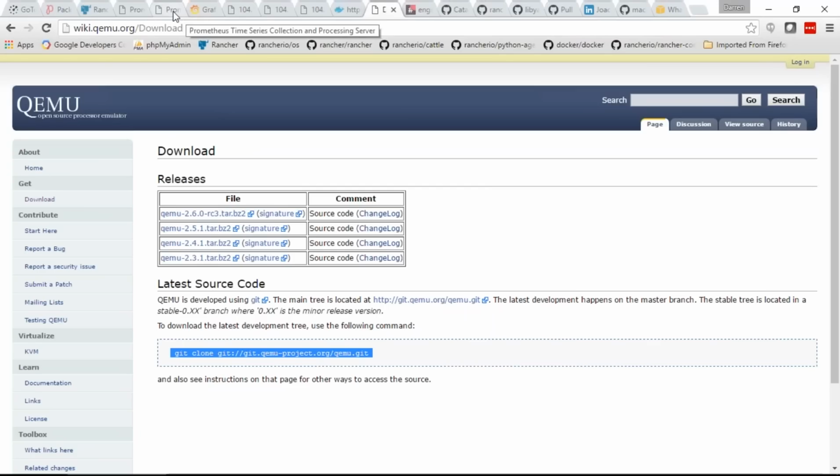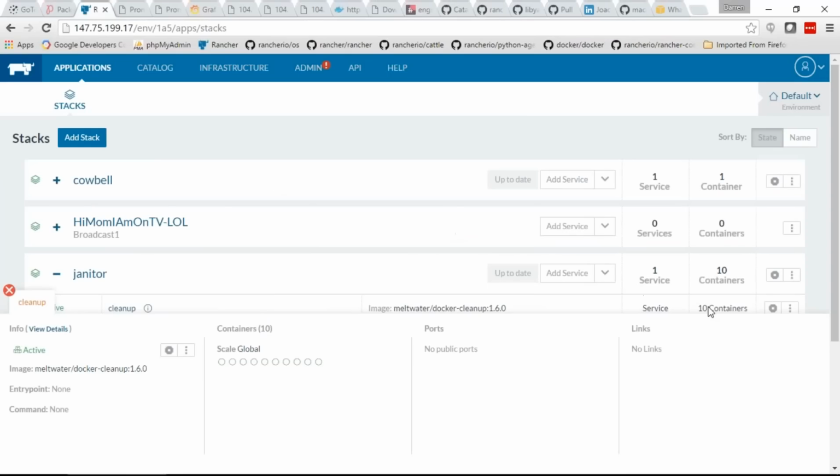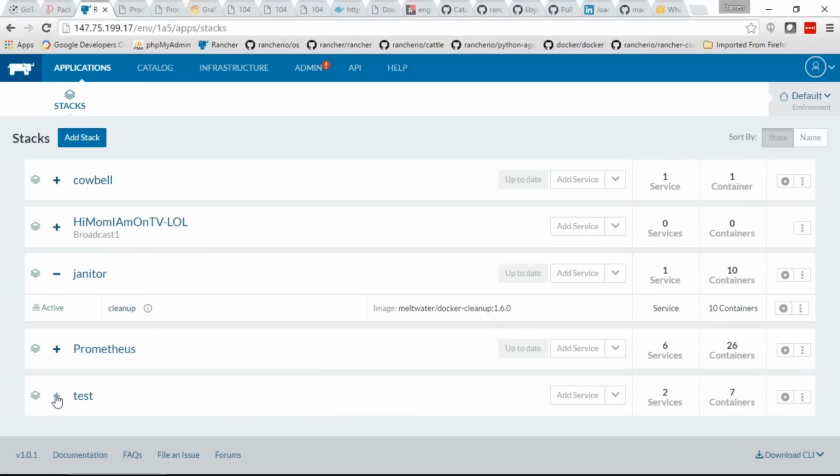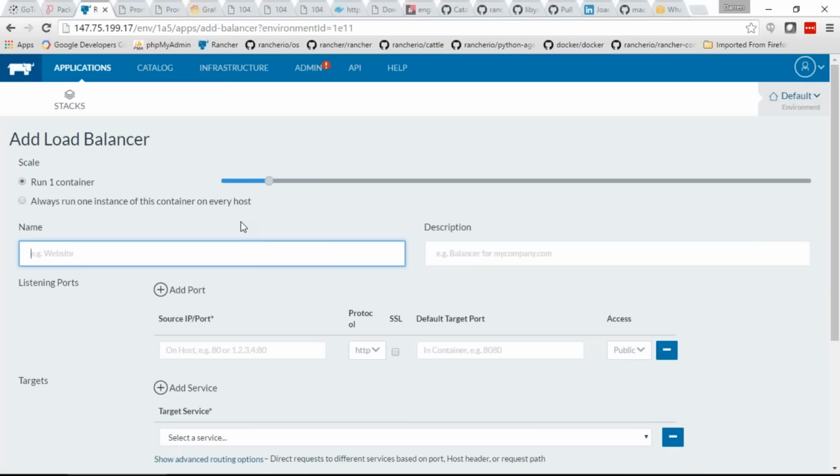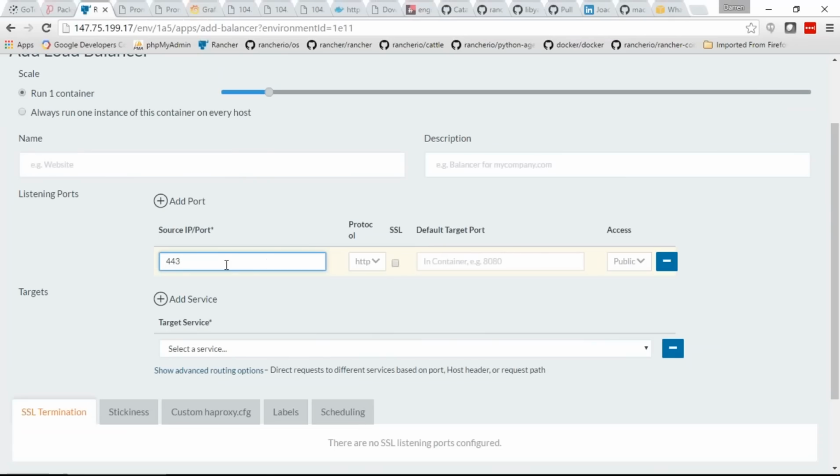Oh, okay. So basically, if you're adding a load balancer here, you have various different options. Let's say I'm load balancing port 443.